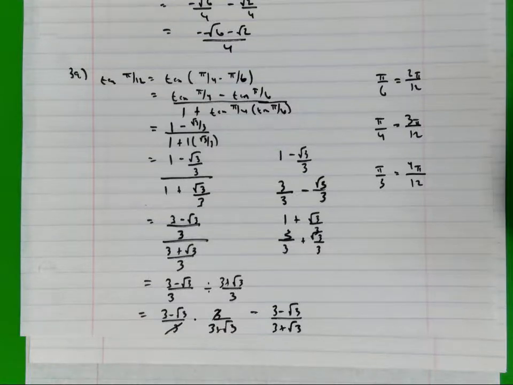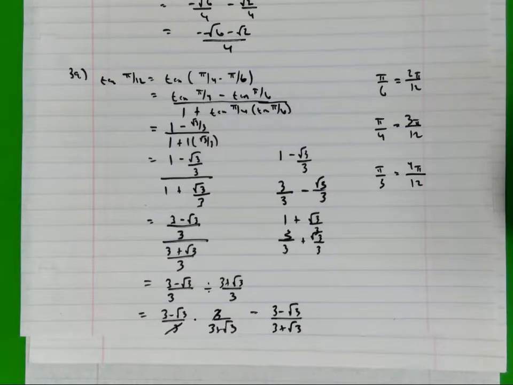Now I'm going to ask you something. If we were to use the 60, or pi over 3, what's the tangent of pi over 3? Root 3, isn't it? So if I ever have a choice, here I could have done pi over 4 minus pi over 6, or I could have done pi over 3 minus pi over 4. With the tangent, I would always go with pi over 3 because tangent of pi over 3 doesn't have a fraction, does it? So it cuts down on some steps. But either way, you're going to get the same answer, okay?